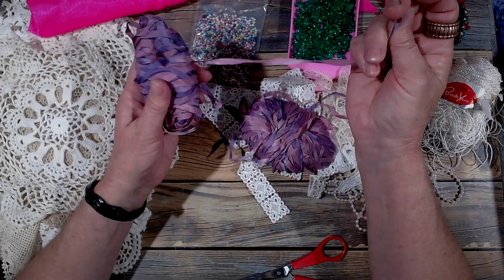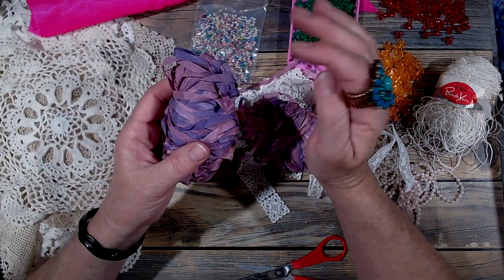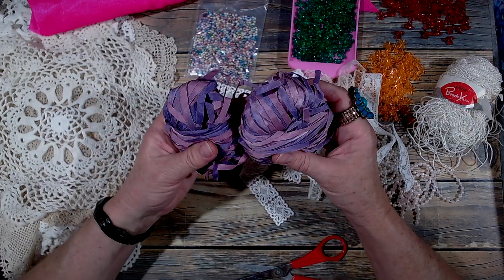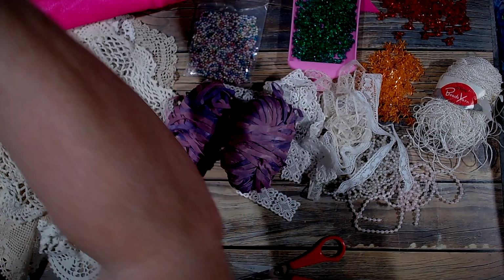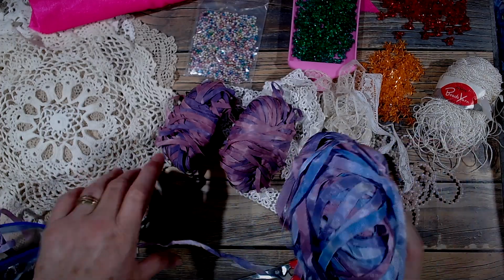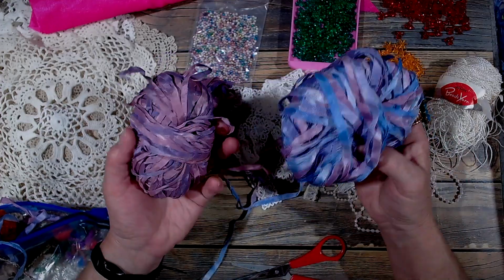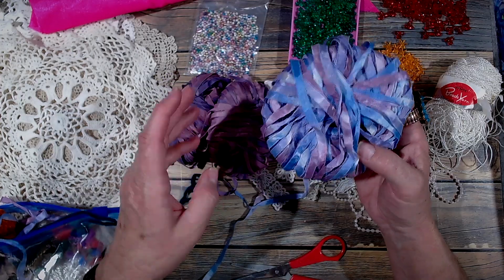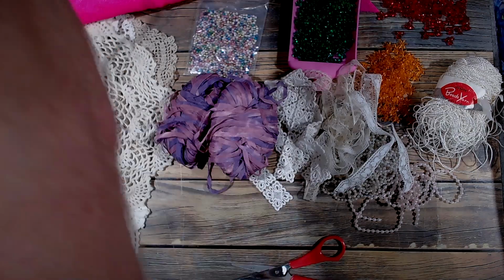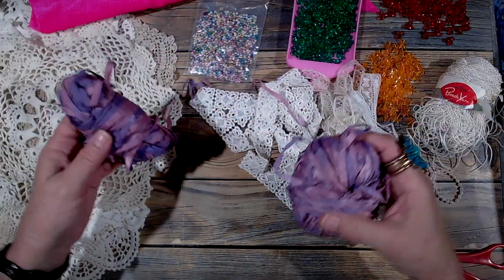But it feels like that silk ribbon that you embroider with, but there's quite a bit of it there, and it's all variegated. I'm pretty sure I found something like this a long time ago. Oh, hang on, here it is up here. Oh, it's different. This is the one I found a while back, and this is the one I found recently. So this one's blue and purple variegated, and this one's all purple shades. Nice. I'm so glad that was different. I was thinking, I wonder whether that's the same as what I found a while back. So that's nice. There's a big bundle of that. That would be beautiful for stitching.